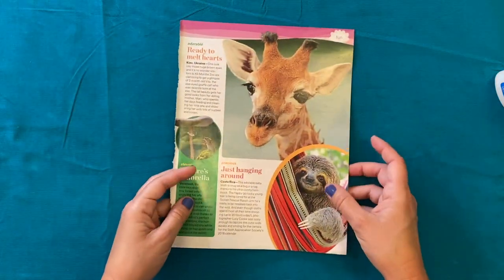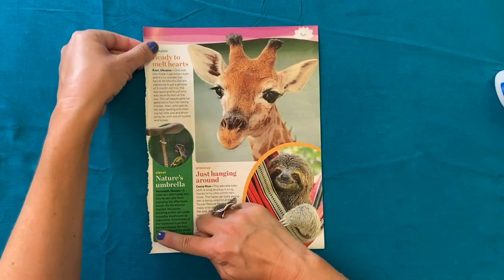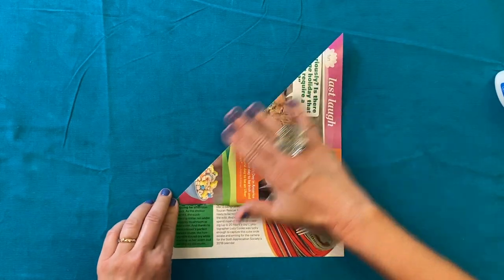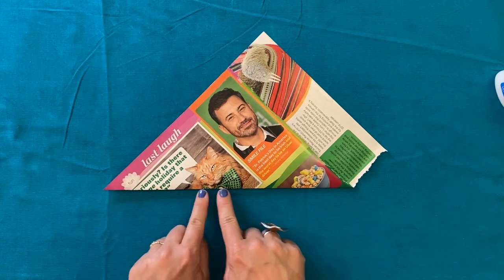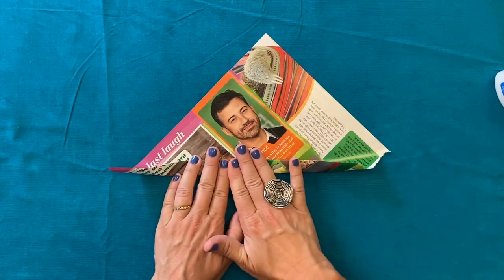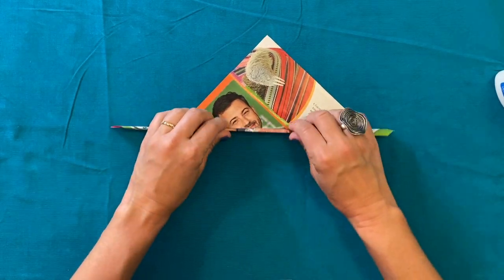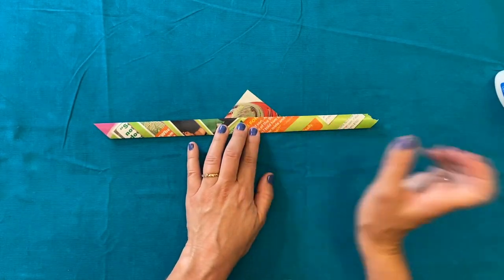And now I'm ready to go again. I'm going to look for the more colorful side and have that on the back. Look for the ragged edge. I'm going to take that corner, fold it down so that these two edges meet over here. Make a nice crisp crease. So I've got my ragged edge here, my ragged edge here. Turn the whole thing so that my fold is facing me. And I'm gonna fold that over nice and evenly. And I'm gonna keep going, making sure that I'm maintaining that same width the whole way. Now I'm ready for some glue.